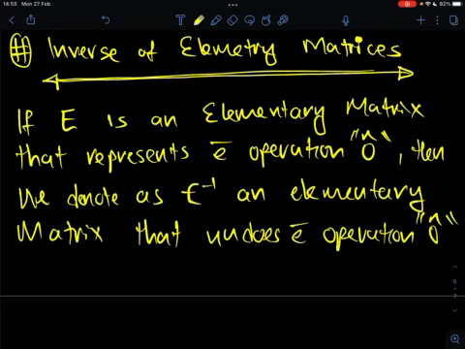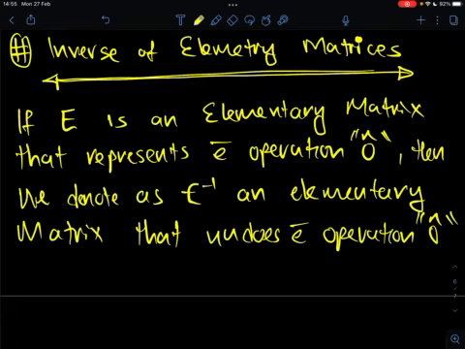So in order to do that, we introduce now what are known as inverse elementary matrices. Inverse elementary matrices are just matrices that oppose or reverse the operation that you did before. So if you performed some operation O, which might have been represented in terms of matrices as the elementary matrix E, then you can create another matrix which undoes that operation, which we denote as E inverse, or E to negative 1, like that. You see, so E to negative 1 is just an operation which undoes an operation.